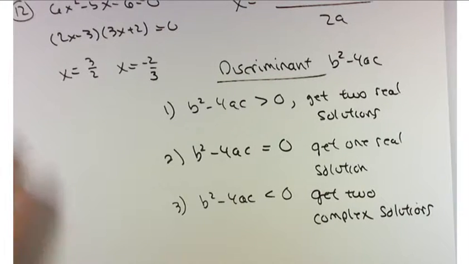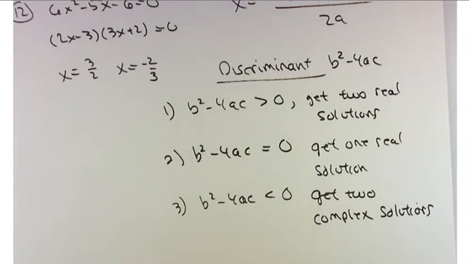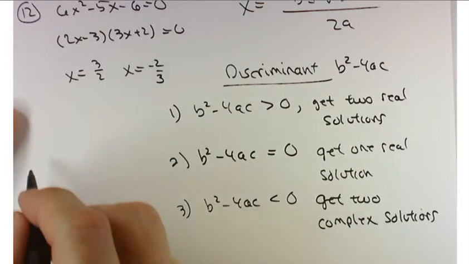So in the case of problem number 12, they really didn't ask you to solve it. I was just kind of curious to see what you would do. But if you take the time to calculate the discriminant, then we'll know a couple things. First of all, we'll know what kind of solutions we're going to get: two real, two complex, or one real. And secondly, if it turns out that the discriminant is a perfect square, then you know it'll actually factor. I'm not sure if it's worth your time or not. It's up to you. Depends on how good you are at factoring these things. But let's check it out.